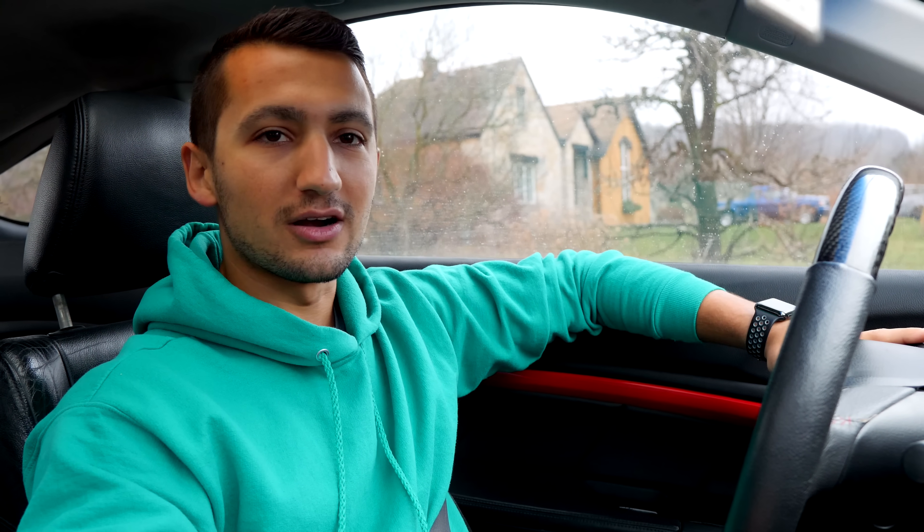After driving with these new mounts for the last little bit, it's not as bad as you'd think. My initial impressions were that it is pretty aggressive — you do feel vibrations under 3,000 RPMs. But once you get over that threshold, it doesn't seem any different. The motor stays in place, the transmission doesn't move, shifting is predictable, everything works as it should — just a little bit firmer. So if you're really worried about vibrations in the car, this might not be the mod for you, at least using the 3M product. However, if you want something a little bit better than OEM without spending money on aftermarket mounts, you can do this and it'll save you a ton of money. You can go with the more aggressive 3M or the softer Loctite version of the polyurethane, fill your mounts, and you're on your way.